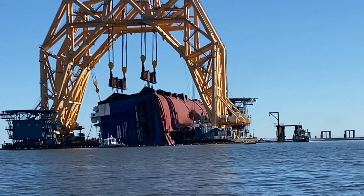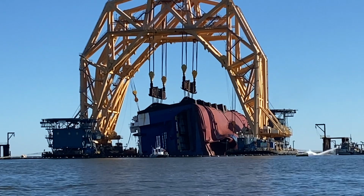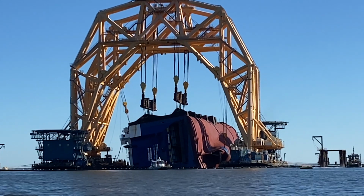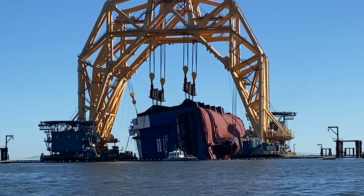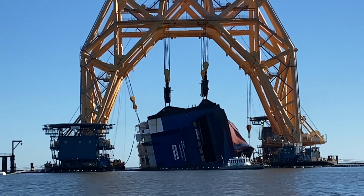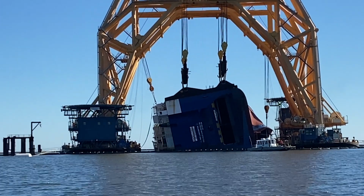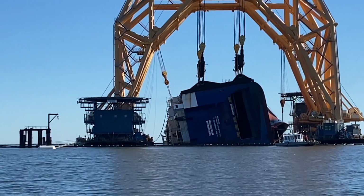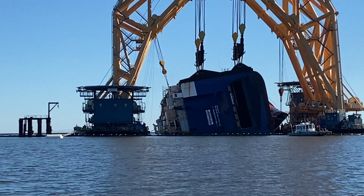I don't know how much they were planning on or knowing that they might get out, but this looked pretty significant to us. Once we got around there and began to take a look at it, it was pretty obvious that there'd been a breach into some of the system. You can see on the chains here, they were tight, but we really didn't hear or see any of the bangs that we've associated with the cutting operation. Again, both of the chains being hooked directly to the blocks, and the blocks not being used like we'd seen them before. And this apparently is pretty efficient, because we think they probably cut into some oil lines or possibly some fuel tanks aboard the ship.